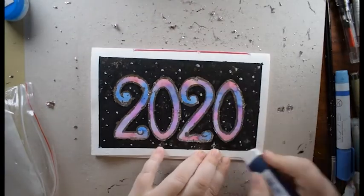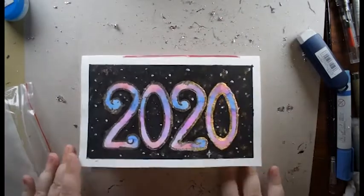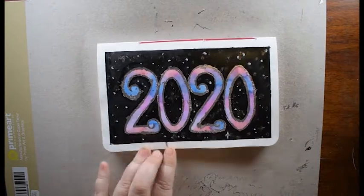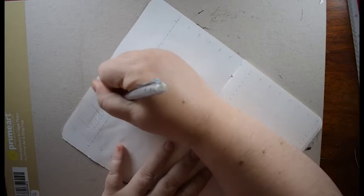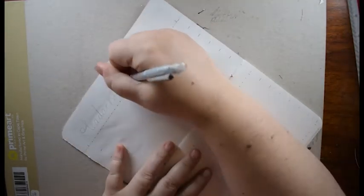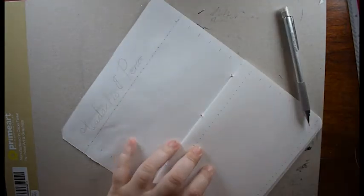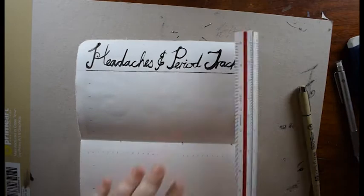I think the silver in the background with the ink over it still has a nice metallic sheen, but it's not too overpowering. I'm covering it with some hairspray just to make sure that the paint doesn't get re-wetted from behind while I'm working, because I'm going to be doing more watercolor on the inside, which I also regret. It looks lovely, I think, but it was so much effort.